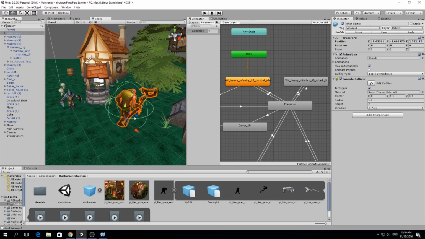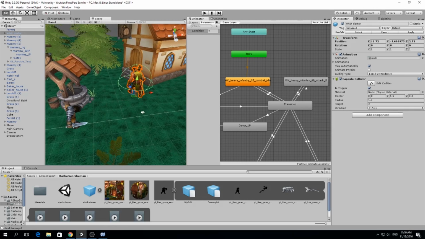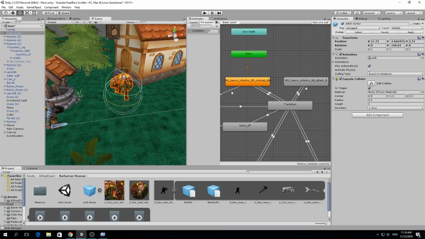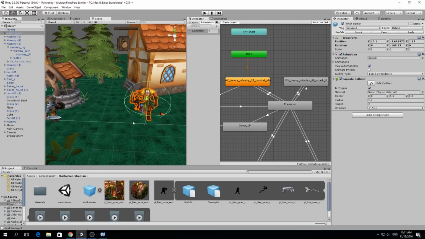So I want to start making the NPC so they can give us quests. I'm thinking that this guy is going to be maybe a shopkeeper or maybe just a character in the town that will give us a quest and maybe tell us some stories about the main story of our game, because I want the main story of the game to be told to the player through the characters. So the player will have a very basic understanding of what's going on in the world, but the main story and the hidden story behind what the player and the character think is going to be told by some special characters. So I'm very excited for this.